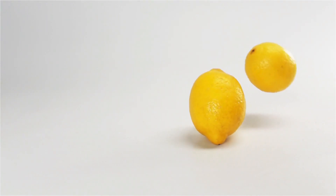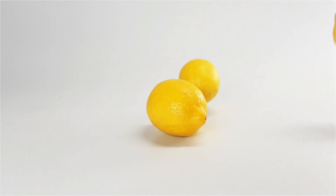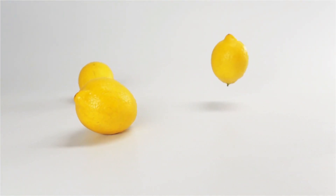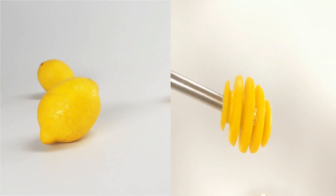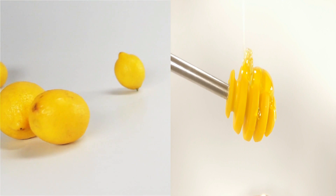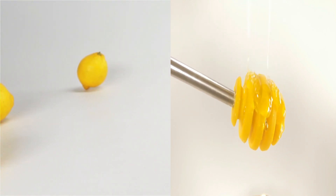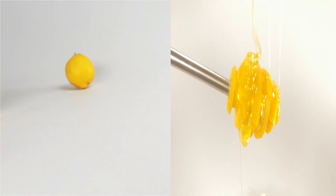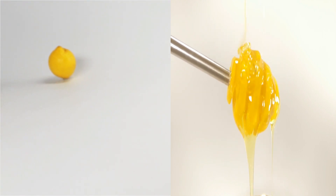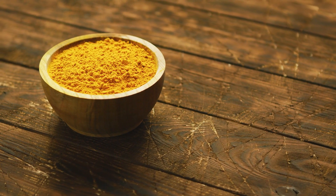Lemon: Apply lemon juice diluted with water to the affected area. Honey and Lemon Juice: Make a mixture by mixing equal quantities of honey and lemon juice. Apply it on your face. Avoid sun exposure while using this remedy. Leave it on for about 15 minutes, then rinse it off with water. Use it on a daily basis — you can also use it at night before going to bed.